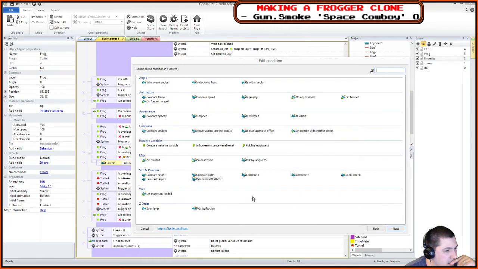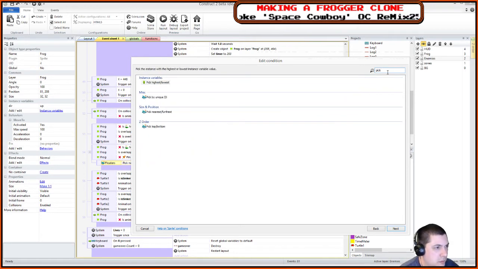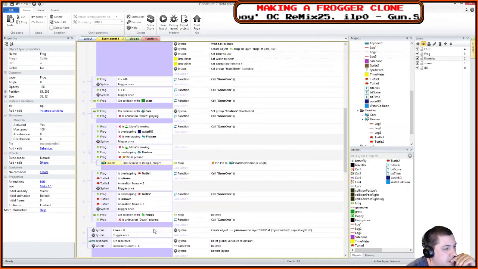Let's see, there's pick nearest. Pick by UID. Pick top bottom. Could do by unique identifier.